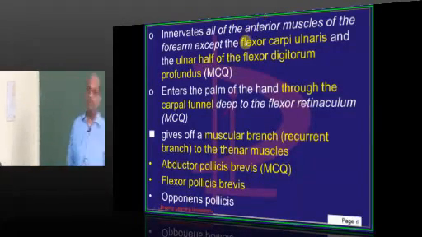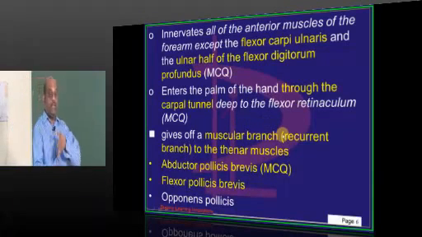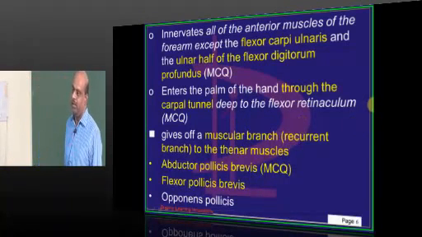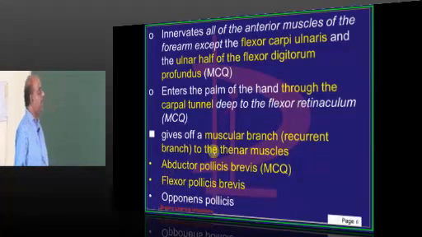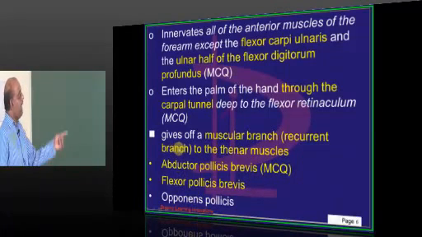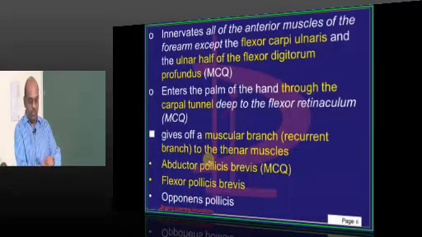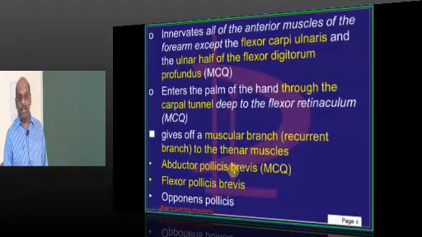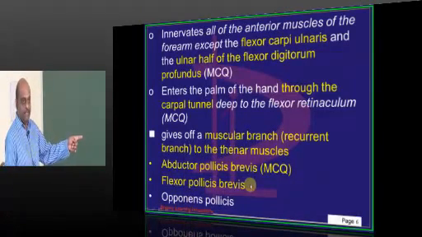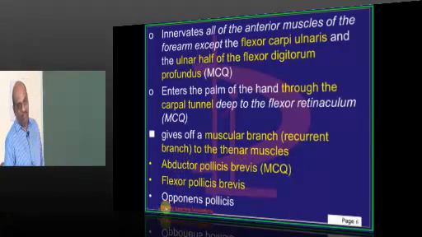Once it reaches the palm, it passes through the carpal tunnel. And there it passes deep to the flexor retinaculum. When it is passing underneath this flexor retinaculum, there it will be giving off a muscular branch, a recurrent branch, which will go and supply all the thenar muscles. Which muscles in the thenar? Abductor pollicis brevis, because abductor pollicis longus is supplied by radial. Then flexor pollicis brevis, opponens pollicis, they are all by the median.